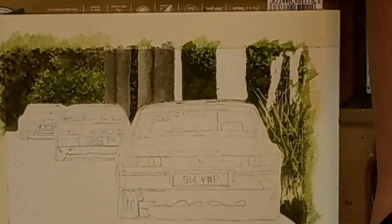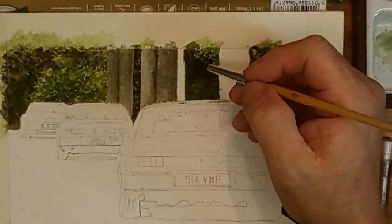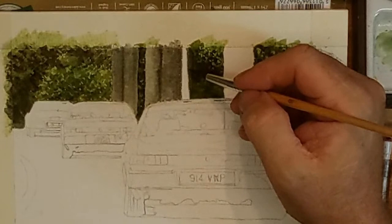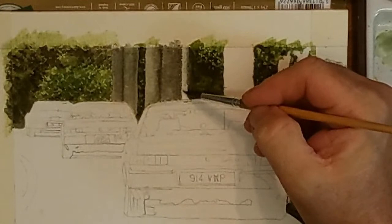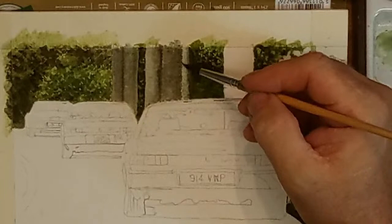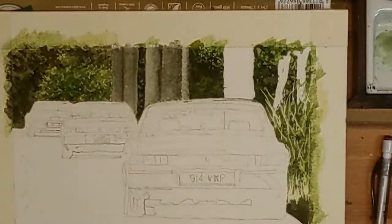Now it's important, sometimes there will be a sharp line, like here, there's a sharp line on this one. But this tree over here that I'm working on, that sort of blends more into the background at the side here. So we're going to do a soft line there, and it goes quite light, which is how it stands out from the tree that's next to it. So yeah, I hope you can see that these are starting to look like tree trunks now, and I haven't painted one of them brown.